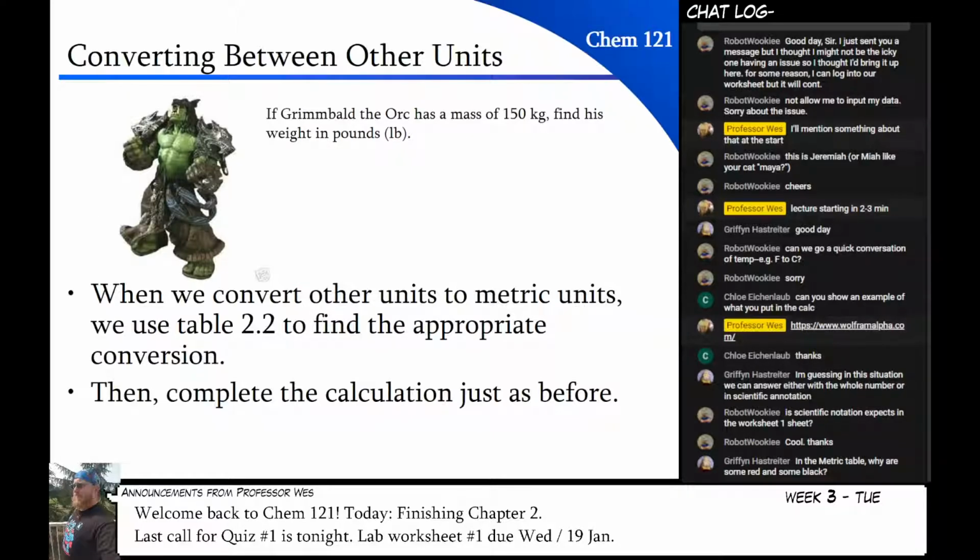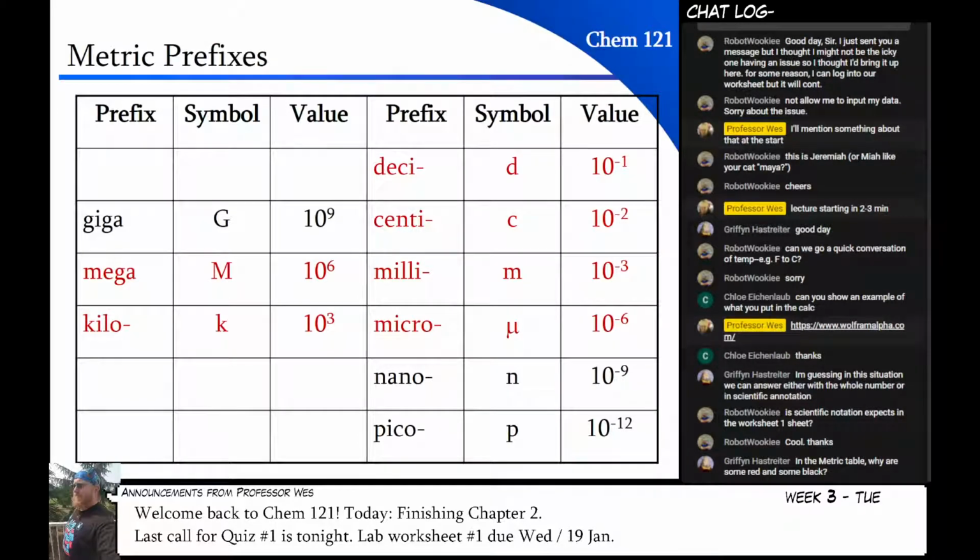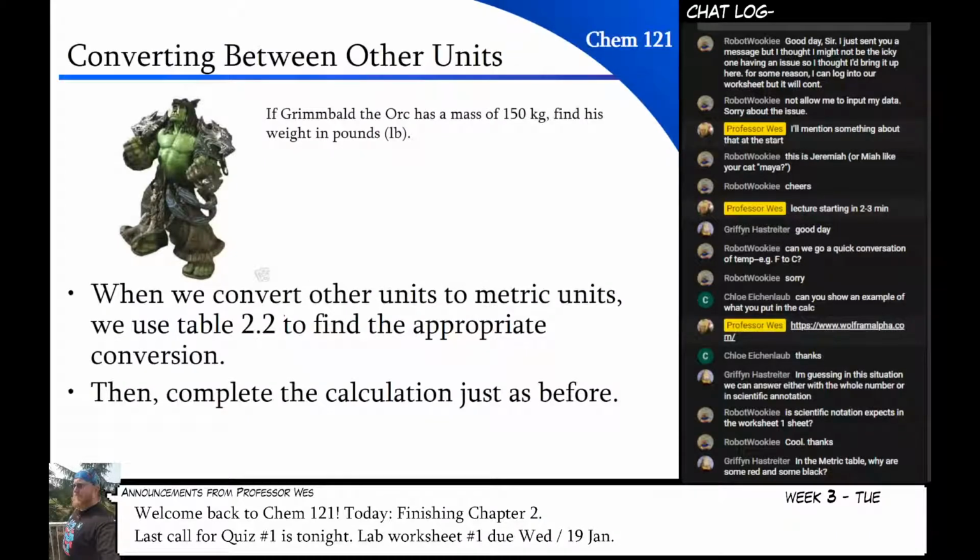In the metric table, why are some red and some black? So in in-person versions of this class, I make you memorize the red ones. The black ones are used in chemistry, and actually stuff does go in these spaces here. I just have erased it for this class because they're uncommon. In this specific class, because it's online, you can use any notes for any assessment at all. You don't have to worry about memorizing anything. I mean, you should, but you probably will memorize it just by virtue of using these so often. And that's fine, as far as I'm concerned.